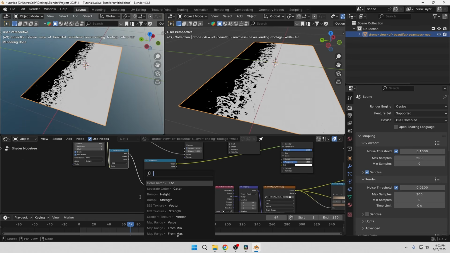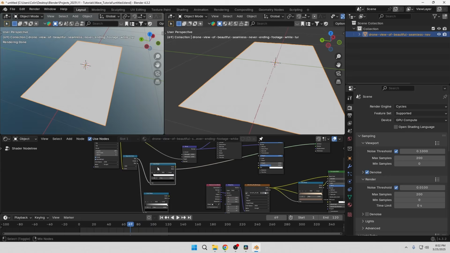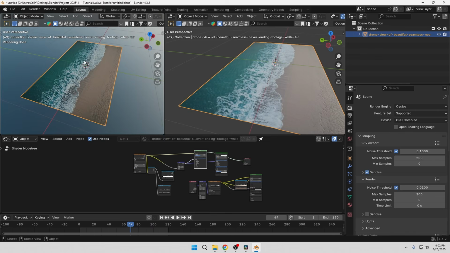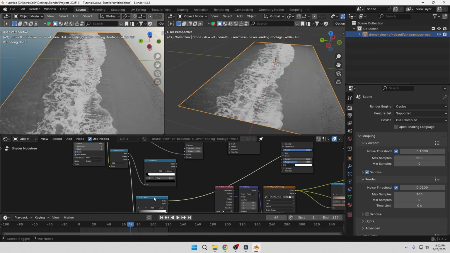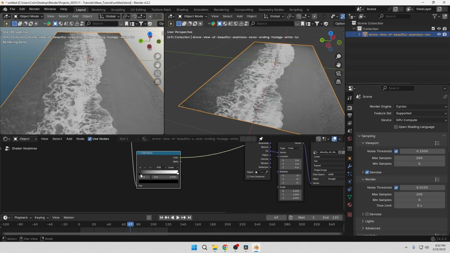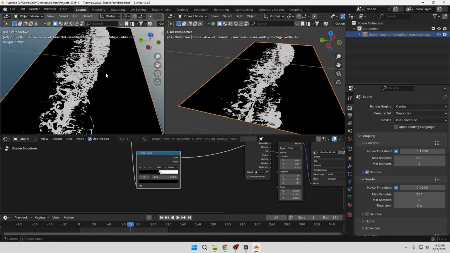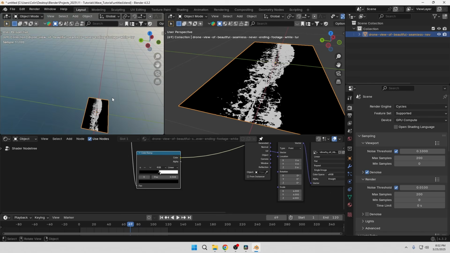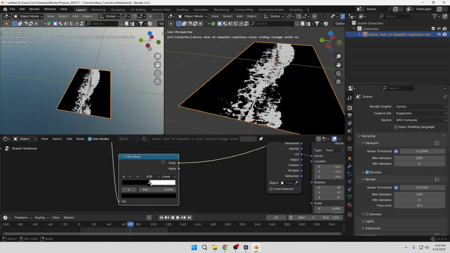And then we want another color ramp, so that we can include pretty much this, the foam part into the water mask. So that part's water too. And we actually want the middle part to be black.